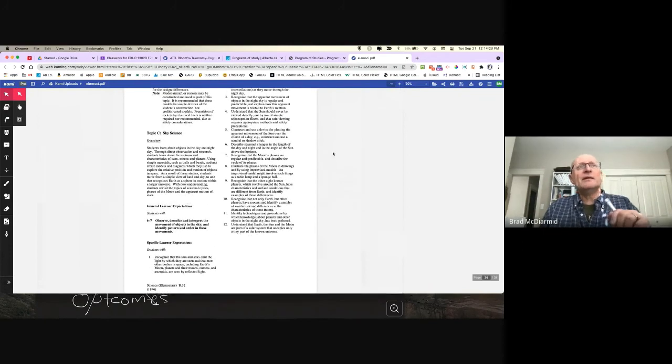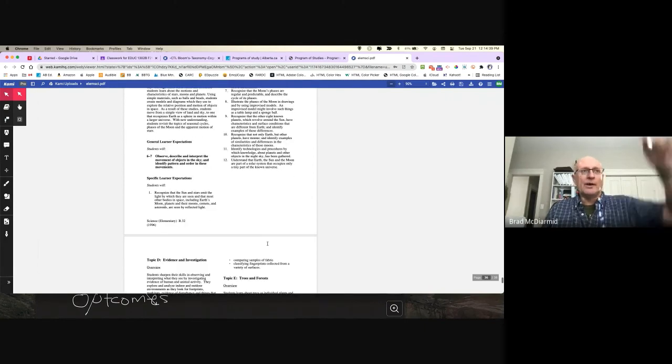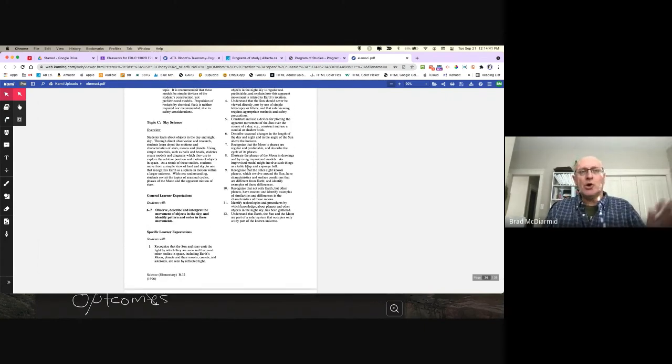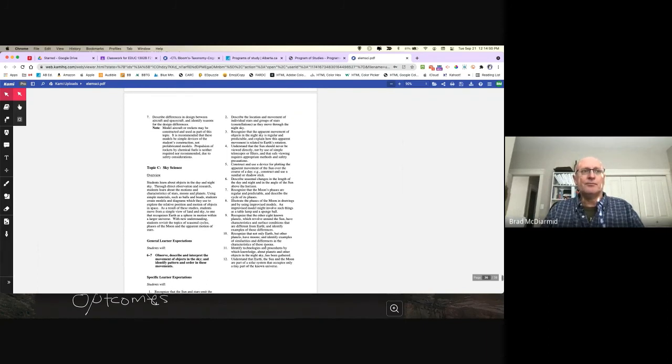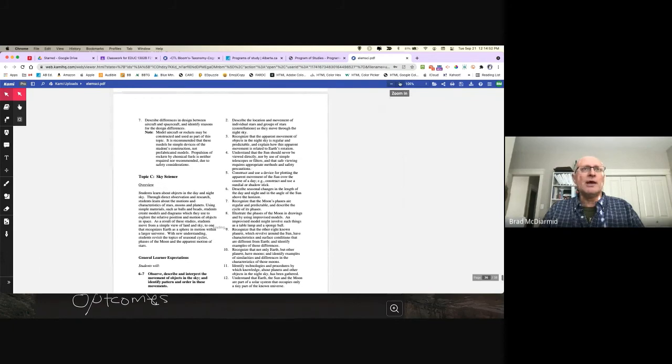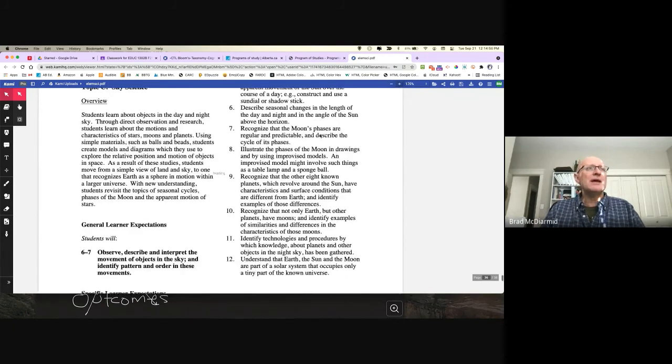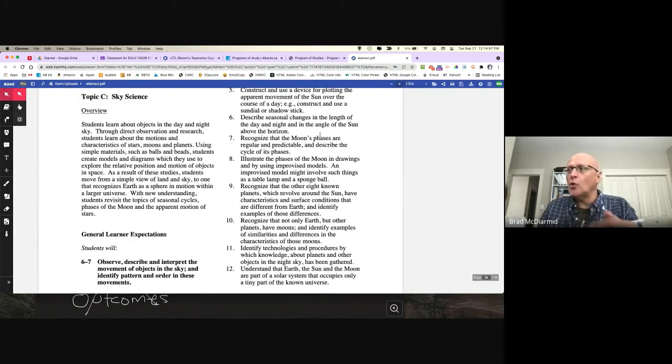So one of the things that they do in this PDF document is that you can see that sky science comes down here, the left column, and then you go back up to the next column and come down. So we're not going down to the next page. There are columns. It's just like in a newspaper, we're going to start off over here, read all of this stuff, and then transition ourselves up to these outcomes here. Okay. So those are the outcomes that we're going to look at. And like I said, you can choose any outcome you want in your own personal lesson for whatever grade and topic and subject you're teaching.